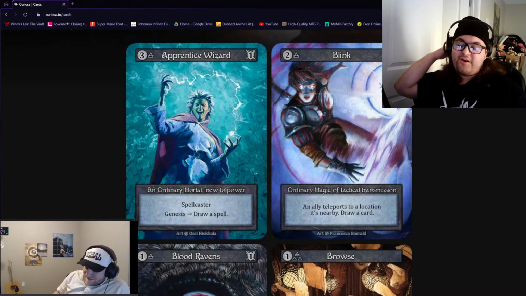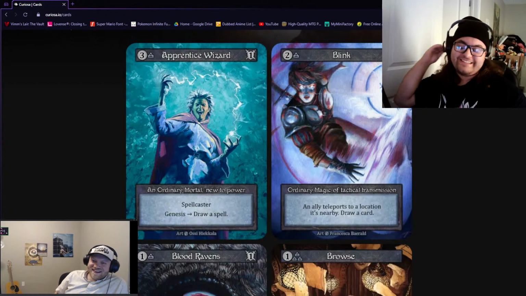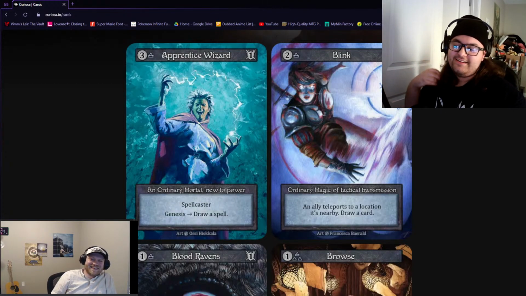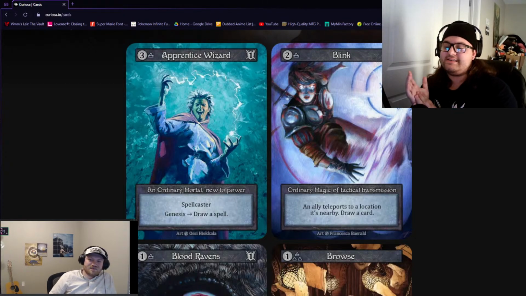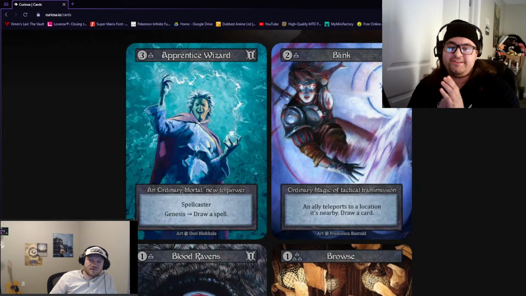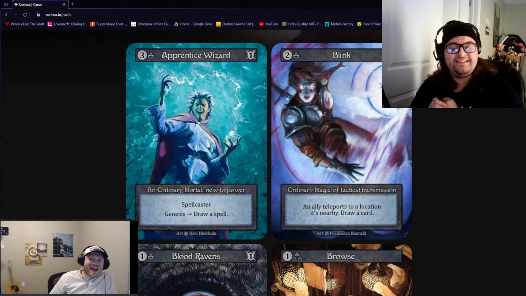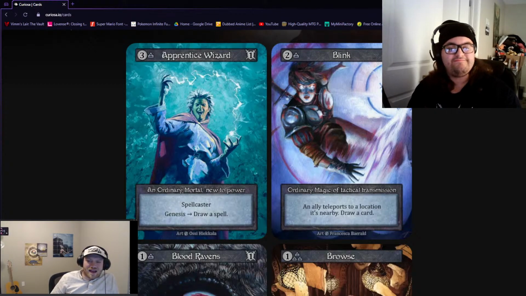I do have strong opinions on cards too, which we may get to. But yeah, Blink, I would argue, is fine in Spark Mage. Other than that, I would say not as good. So I think it's more of a C tier card. Blink goes from good to great. I think it is the second best cantrip in the game.